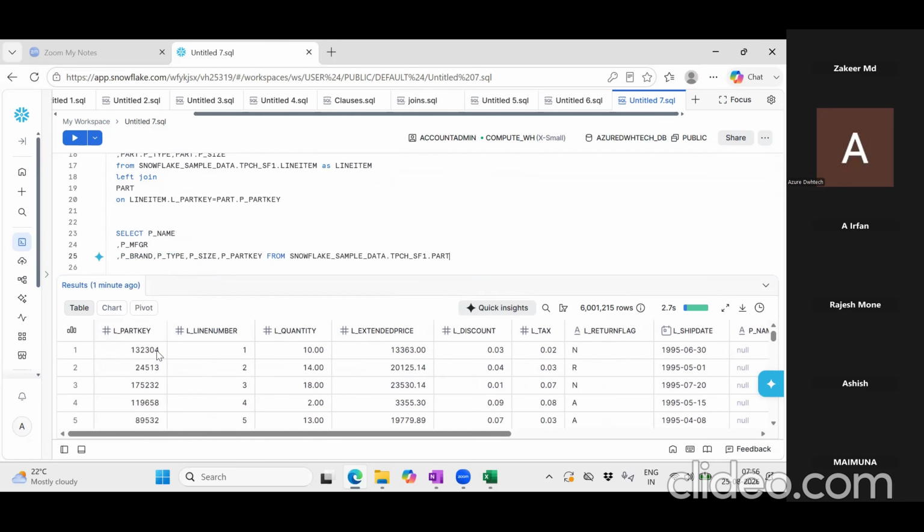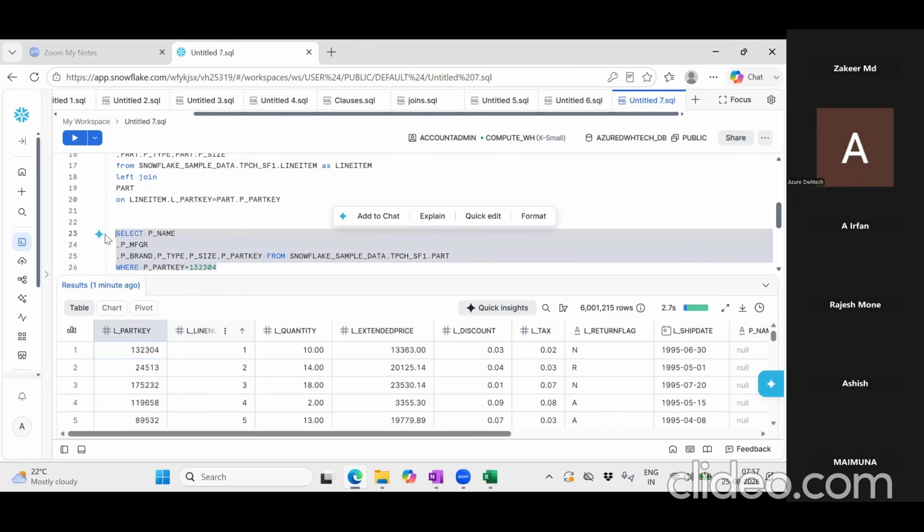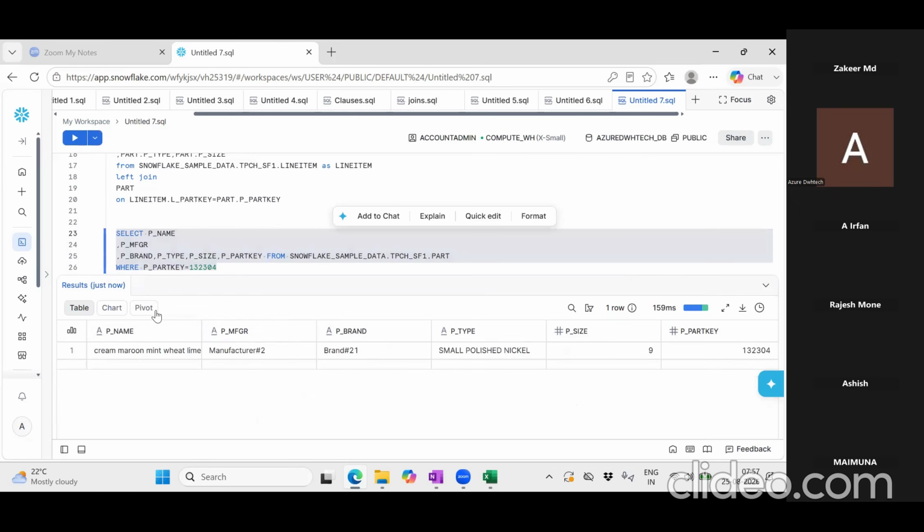I'll take one part key column where the size is 9.